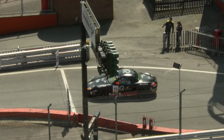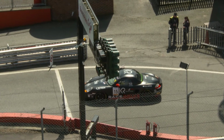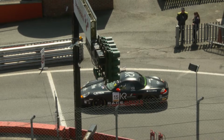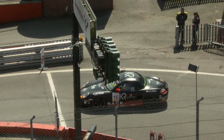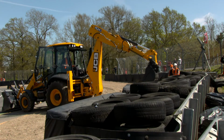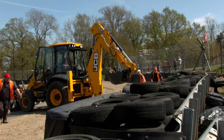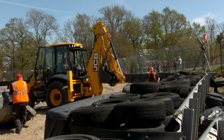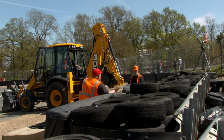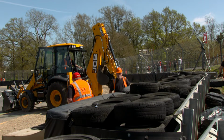And as for the rescheduled distance of this race, we're hearing from race control that it will be 10 minutes. So I did say they might chop some time off depending on how long this recovery and repair work takes. Well, it's taking a reasonable amount of time, but has to, because it has to be done properly. There's no rushing this job. It takes as long as it takes to make sure that the circuit is safe for everybody to race. Not just in this race, but all of the supporting races here at Brands Hatch.